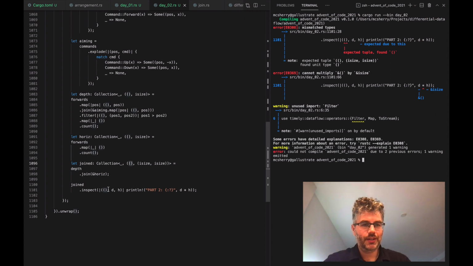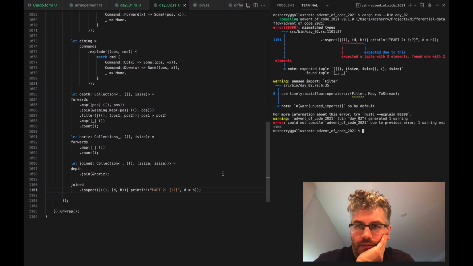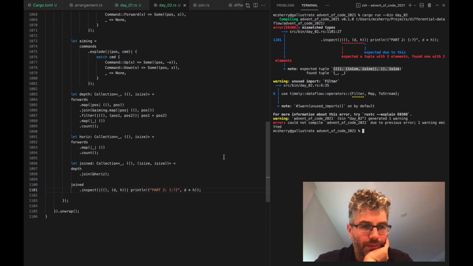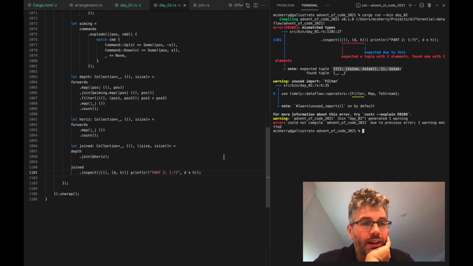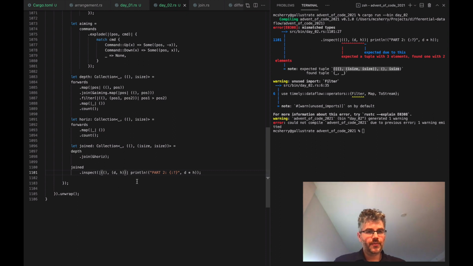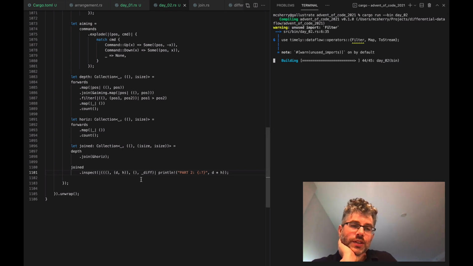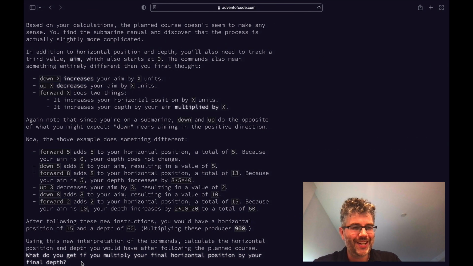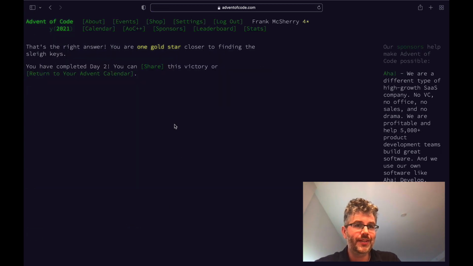Got this inspected, so useless. Put this back in here. Expected tuple with 3 elements, found 2. So, okay, let's see. It's possible that what differential dataflow's inspect does is want to know also the time and the diff of these things. Yeah, okay. So it wants you to tell it what to do, not just with individual records, but actually with all of the differences. Well, here's the thing. I'm a little skeptical if that's the right answer, but let's check. No, that was the right answer.